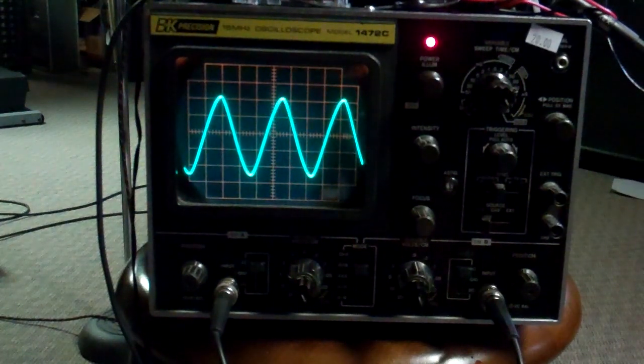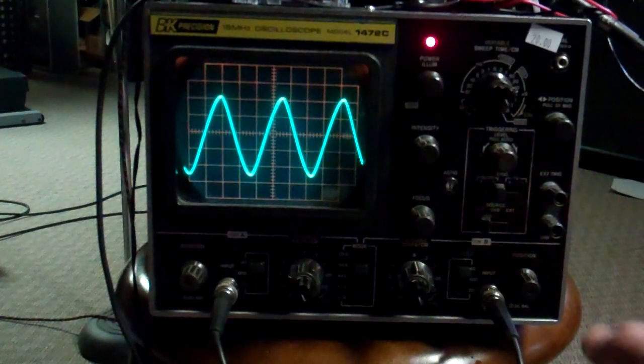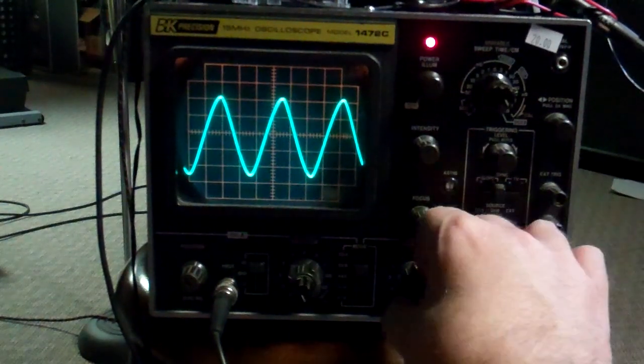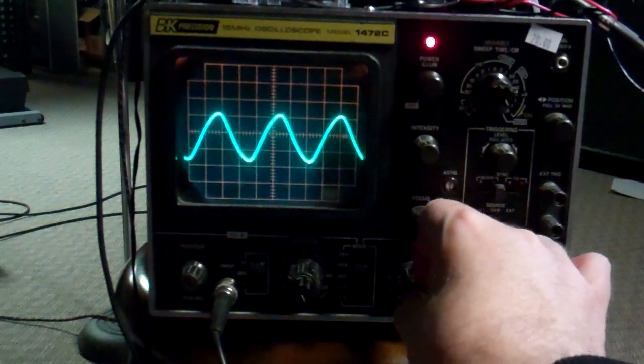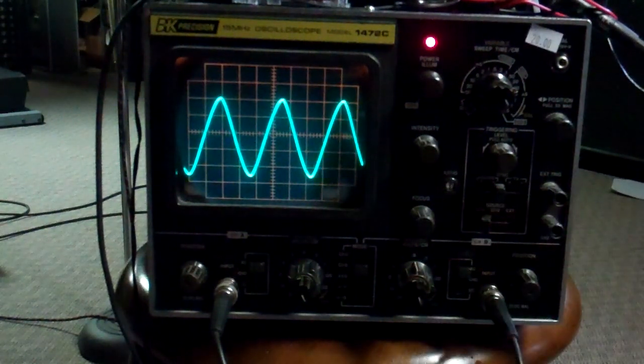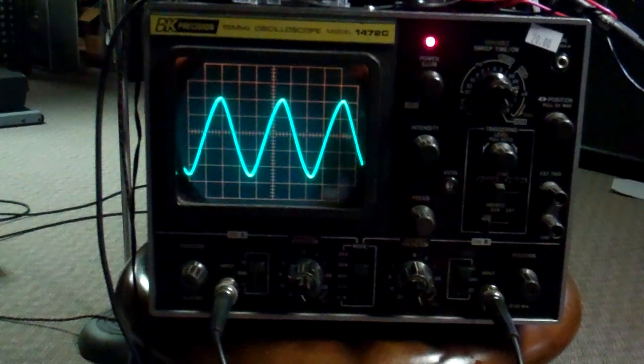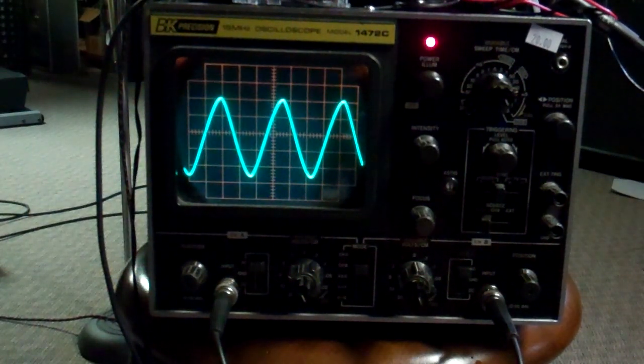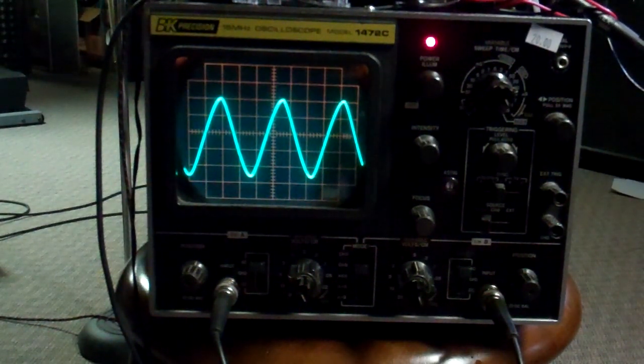The only thing I see is it needs a bath—the controls are a little dirty, especially on channel B. You touch it and it gets jumpy. But if all I have to do is clean the controls and I've got a healthy, wonderful scope, that was worth every penny I paid for it.